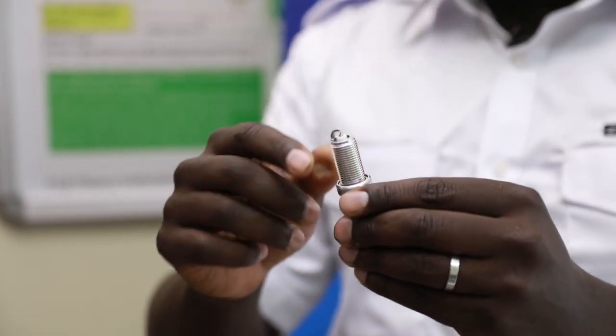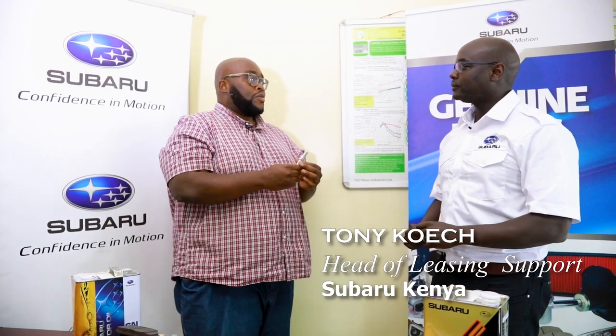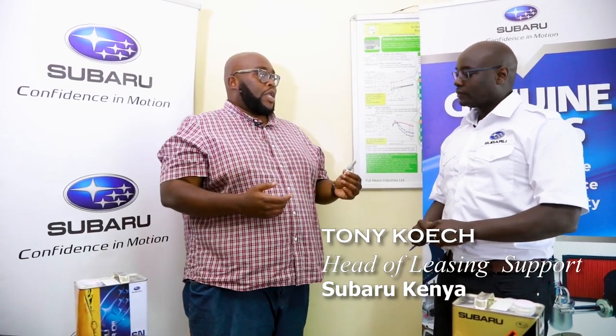Subarus are very powerful cars and need good spark plug performance. What's the difference between a genuine iridium spark plug versus an aftermarket plug? These plugs are manufactured specifically for a certain model — for example, spark plugs for a Forester SJG with a turbo FA-20 DIT engine require specific specifications like a 0.6mm gap and a heat range of around 8 for optimal performance. Those specifications cannot be reliably achieved with a non-genuine plug, so the only way to get it correct is to buy a genuine plug.